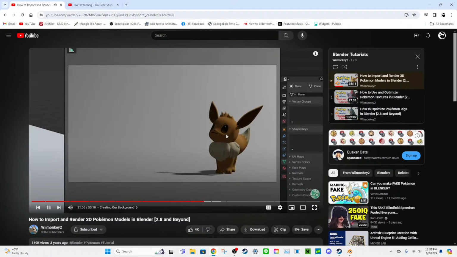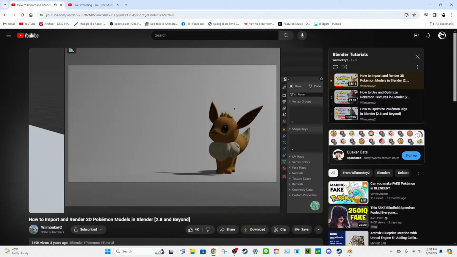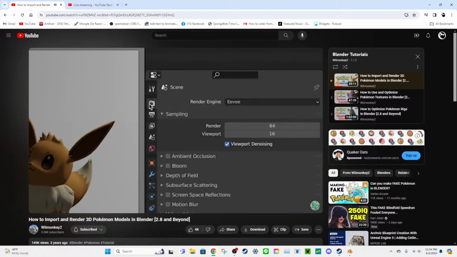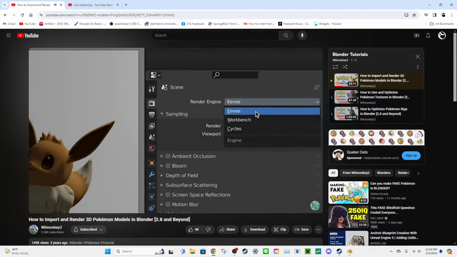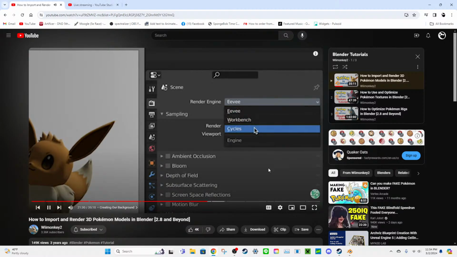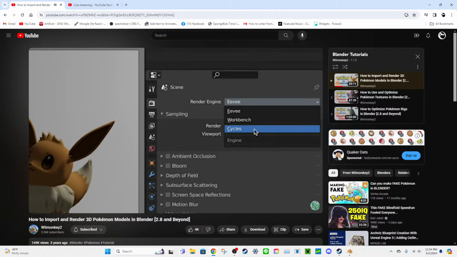Render. And as you can tell, things are already a lot darker than they were using the material shading. No worries, we'll address this, but first, we should probably take a moment to talk about render engines. If we go to our render preferences, we can toggle between 3 different render engines. Eevee, yes, that is the actual name and it's amazing. Workbench, and Cycles. Typically, Eevee is good at rendering things quickly, while Cycles allows more detailed lighting setups, but at the cost of longer and heavier render times. I don't really know what Workbench does.